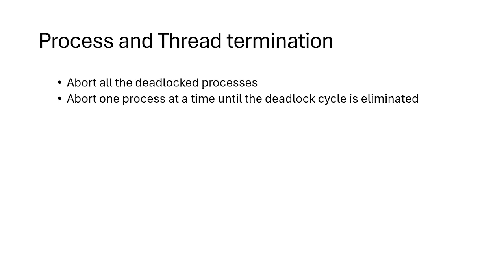For example, there are five threads or processes in a deadlock. The first option is to terminate all five processes at a time, but that is very costly. To minimize that cost, instead of terminating all five at a time, first you select any one process and terminate it. Then we check whether the deadlock cycle still exists or not. If it does not exist, then you are done. Otherwise, one by one, you need to terminate the remaining processes and check. So the process termination keeps going until the deadlock cycle has been removed.